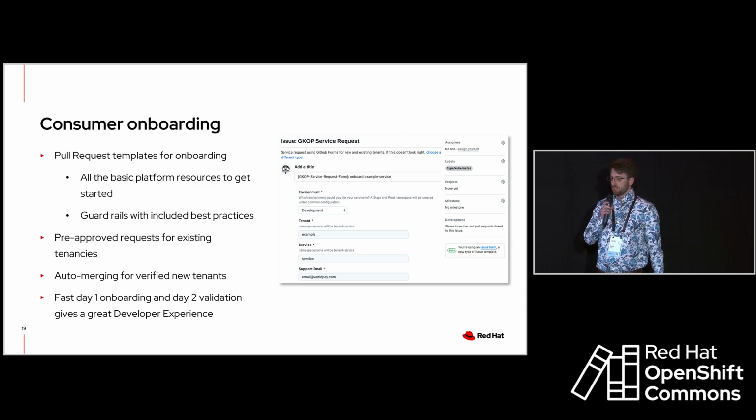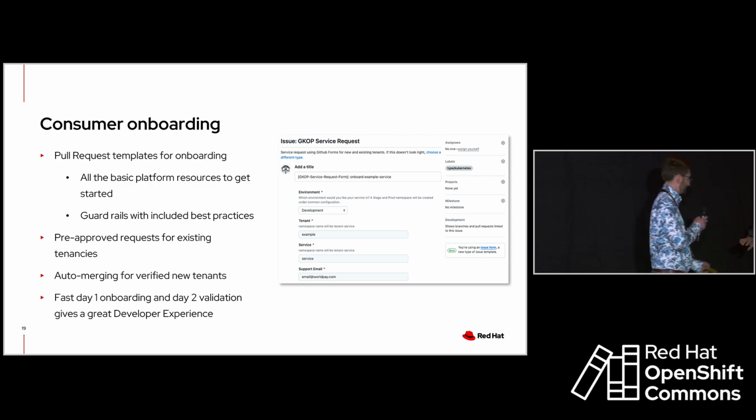The final piece of our self-service offering is templated onboarding workflows. This provides consumers with all the basic platform resources needed to get started: namespace, quotas, network policies, all pre-configured and approved with best practices. Coupled with automatic merging, this enables tenants to quickly scale and makes the platform easy and accessible to use.